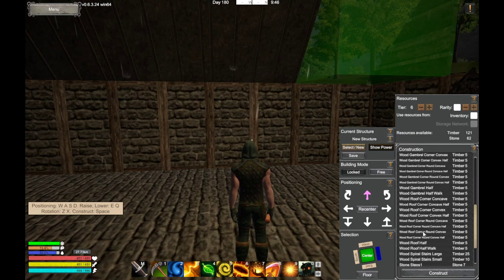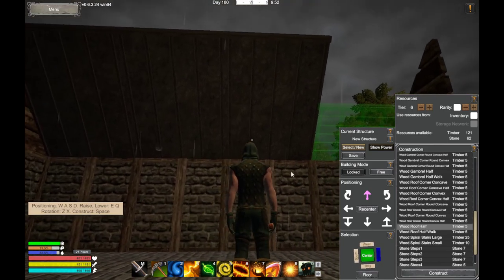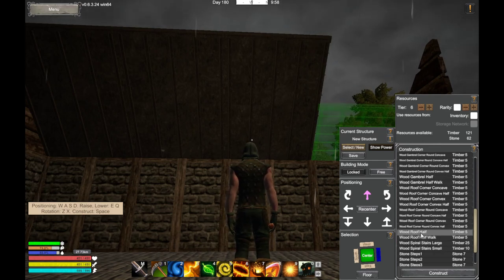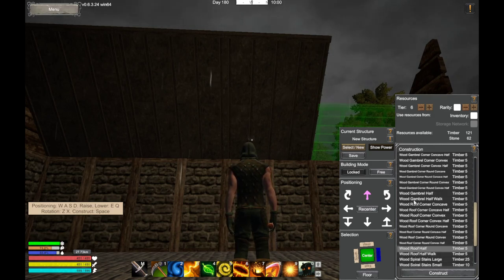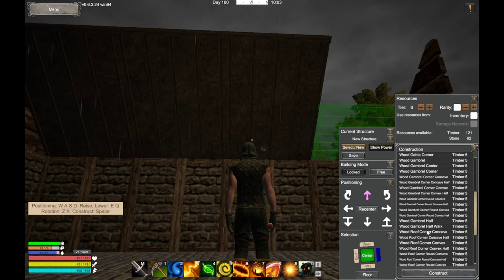Now I've got to try and find the roof. I always have fun on games trying to find it. Oh, there we go. Right, let's turn it around. That's a half roof, so that's not good. See, now I've got to have fun trying to find the roof that I was using. I just wish there wasn't all of these choices. I just wish there was just one basic roof, because I'm not big on building houses.